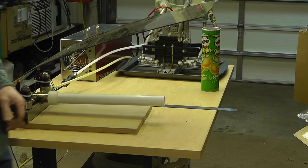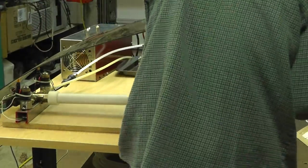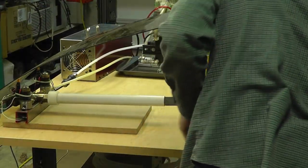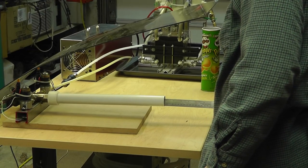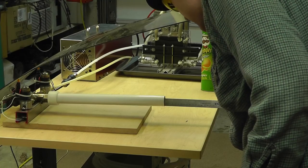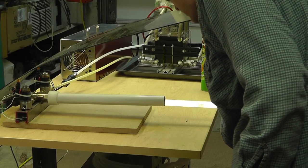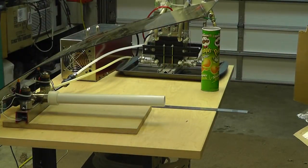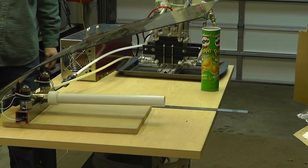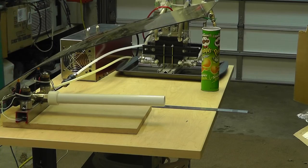Firing again. 3, 2, 1. Starting sequence now. And fire. Pretty cool the amount of air that comes off that thing. Alright, that looks like 5 or 4 3/4. So just a little bit further. So it looks like we're about to that point where we bled all the ambient gases out of the system.